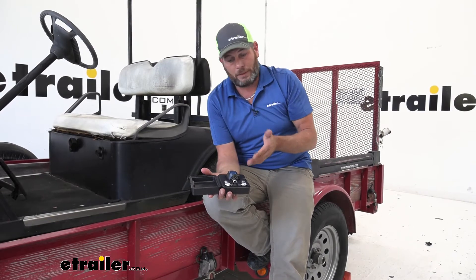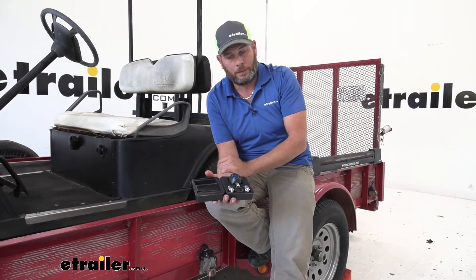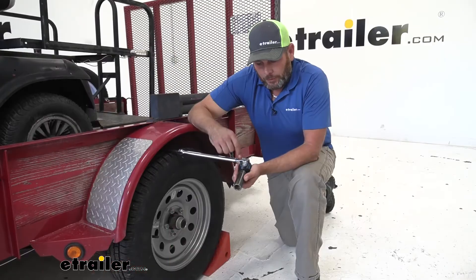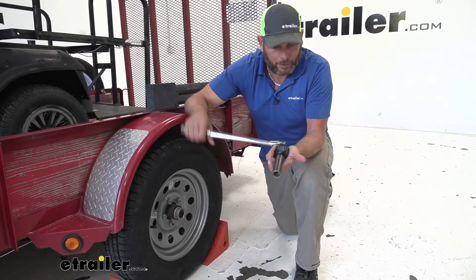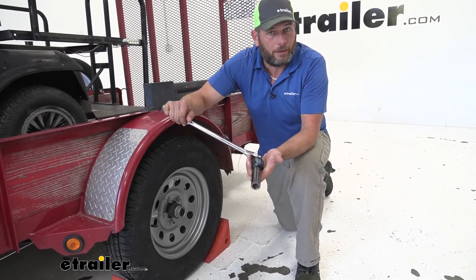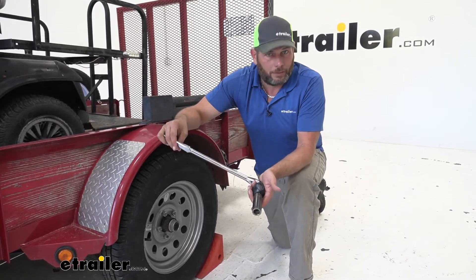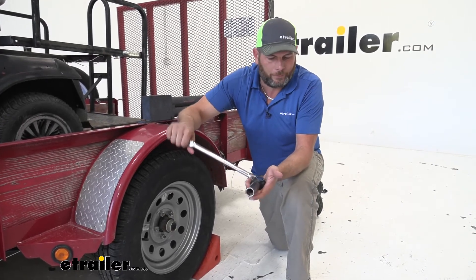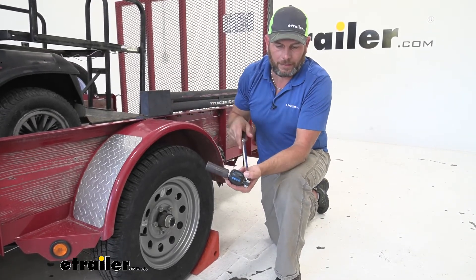But overall, I think this would be an excellent thing. Throw it in your toolbox, have it on hand all the time — that way, anytime you need to torque something down, you can do it properly and won't have to worry about it. When you're ready to use it, essentially you're just going to put it onto a half-inch. I like to use a breaker bar so you don't have to deal with the ratcheting mechanism. You'll add the socket that you need. Remember, you do have the adapters, but go with the largest one that you have. If you try to do 100 foot-pounds of torque with that quarter-inch adapter, you're likely to break it. So if you're going to do that kind of weight, use the half-inch.